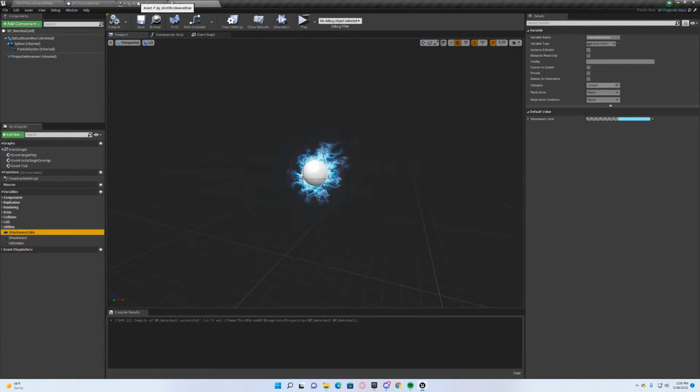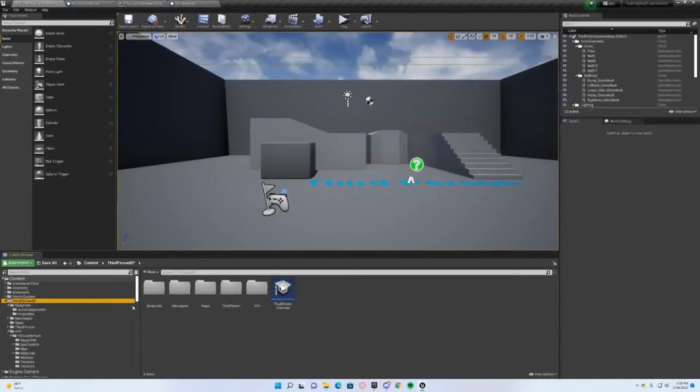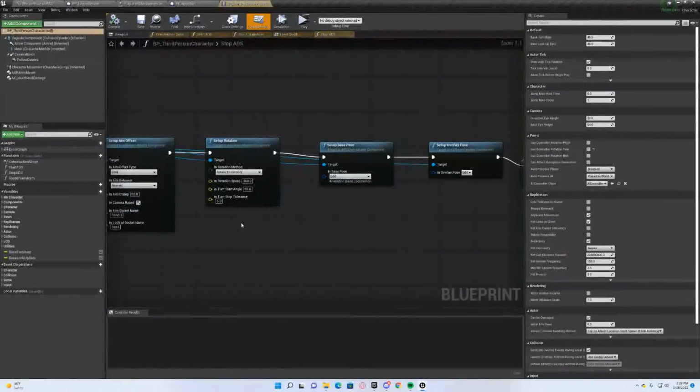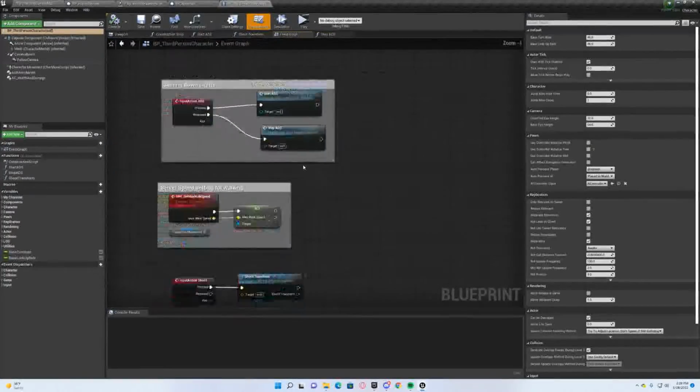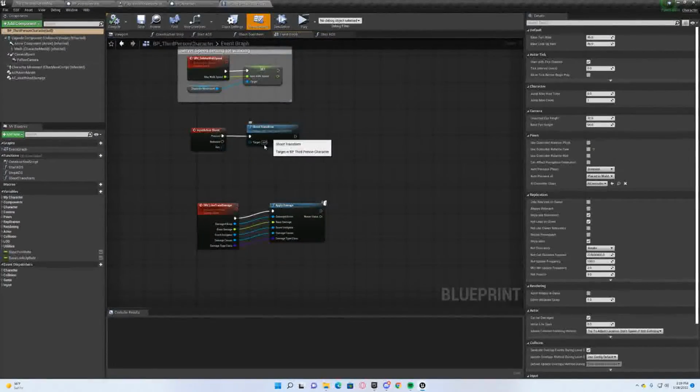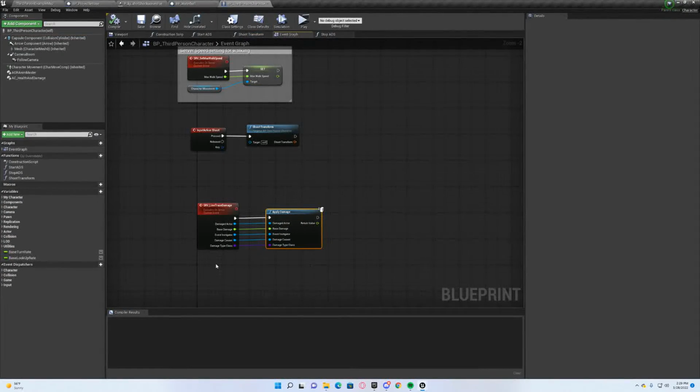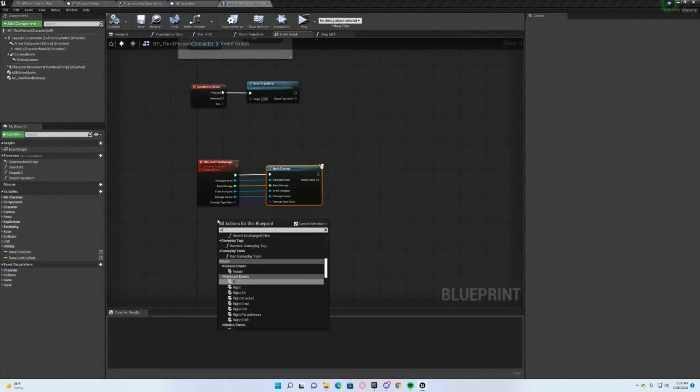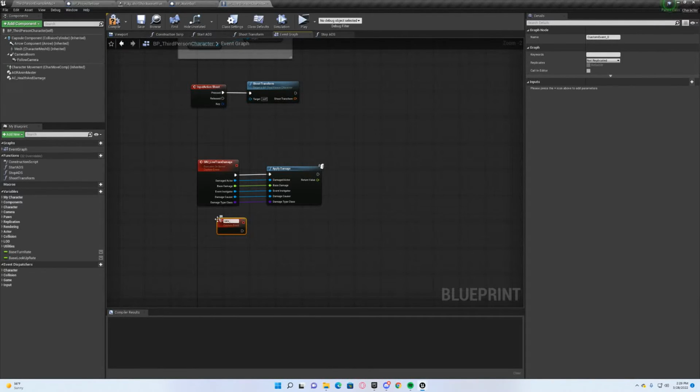Alrighty, so last thing we need to do is we need to make sure the character can actually even shoot this thing. So let's go back to our third person character. Alrighty, and we are going to go in and make our own custom event. So server, add custom event. Server spawn, and we'll just say spawn actor. We can reuse this for other things. Okay, we're gonna run on server. We want this to be reliable. We want this to always happen.